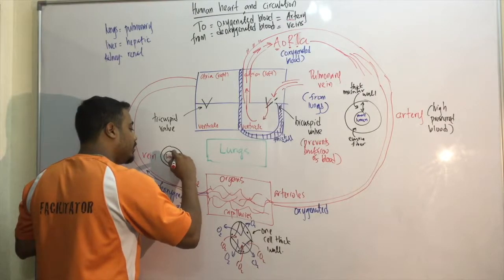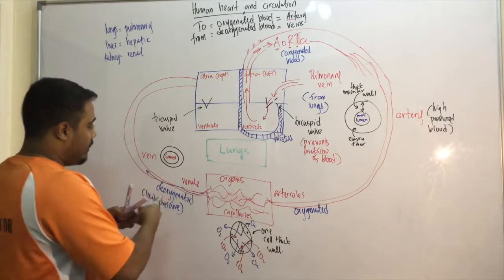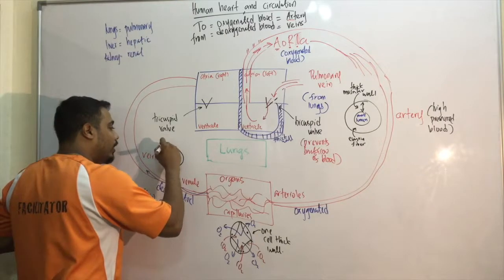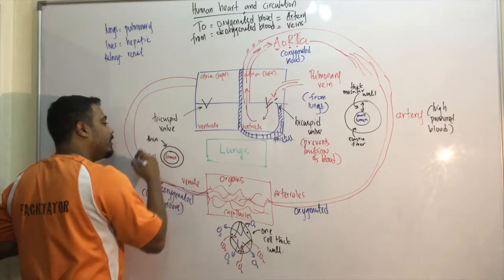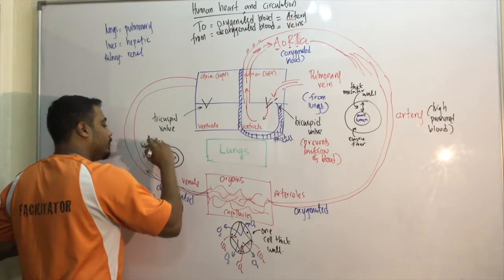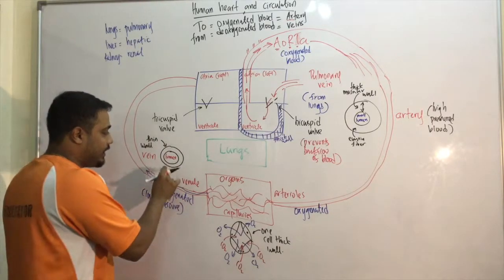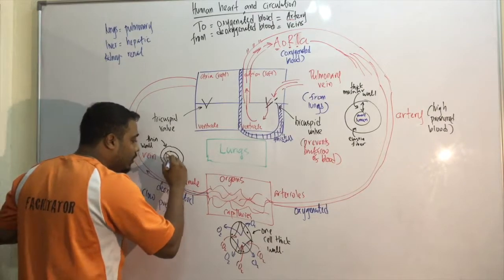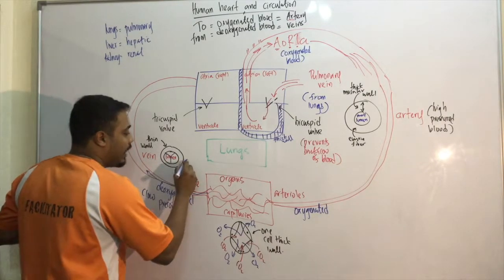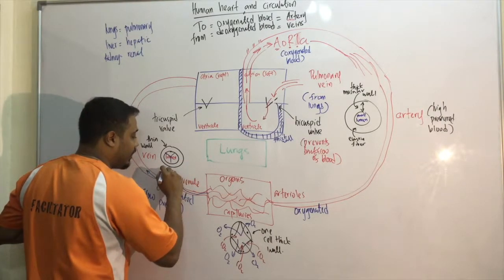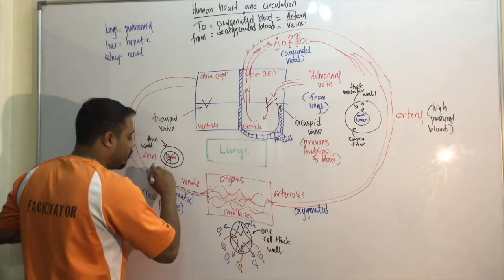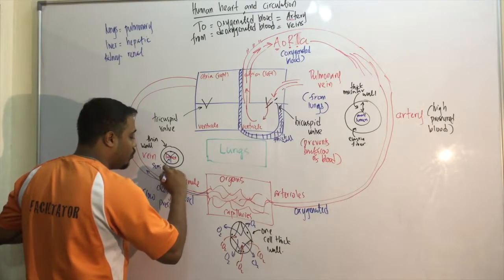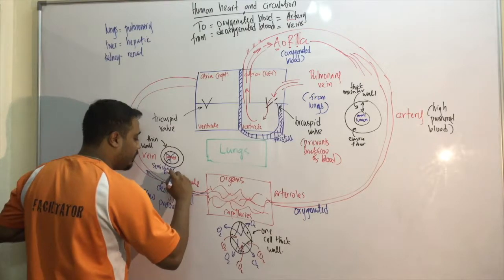Why is the lumen bigger? Because the walls are thin. So it's thin walls. Obviously it's muscular, it has muscle, but it's thin. It has large lumen. But what's a bit more special is the fact that it has valves. There is a presence of what we call semilunar valves.